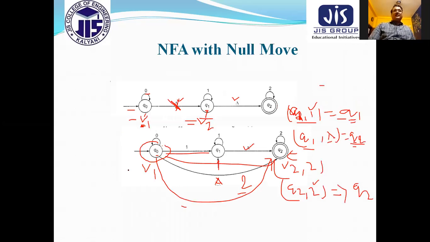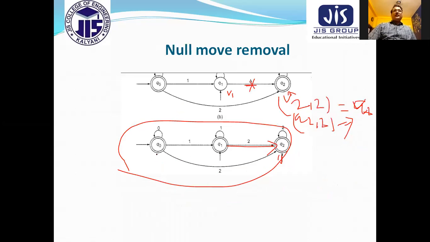Okay, so again, I am saying that step number 1, make this the vertex, remove the null production, and check where we are going by taking the input of V2. We have done it: taking 1, Q1; taking null, Q2. The third step is saying that without changing the label and the direction, we have to start from Q0. We have done Q0, 1, Q1 given. Q0, null, Q2 given. If V1 is an initial state, make this the initial state. If it is a final state, this is the final state. So in this way, we have to go.